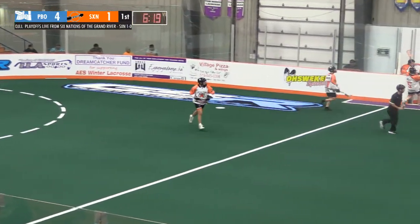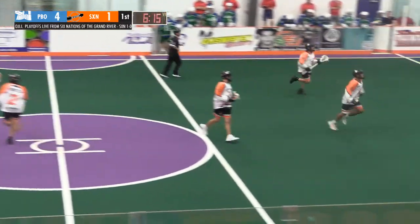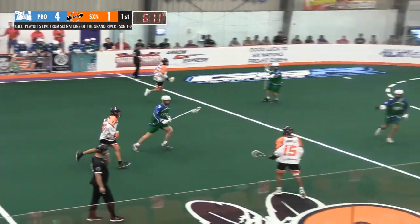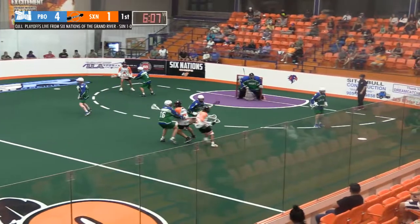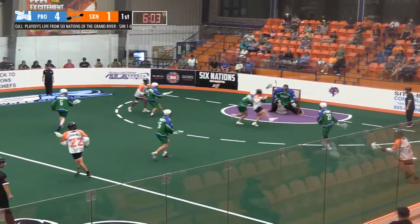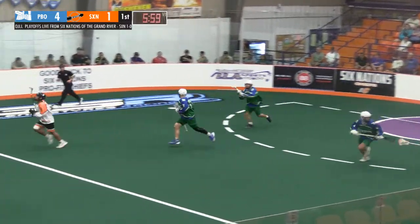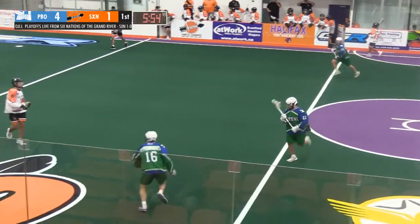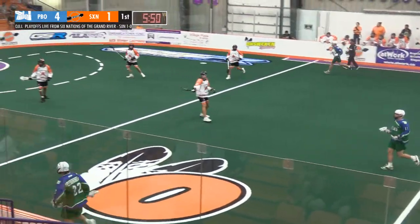Probably the 6th or 7th moving pick we've seen here throughout the first period, but most of them have been pretty obvious calls, including that one here, as Six Nations will again attack left to right on your screen. Oh, good opportunity for Jimerson there. That was a set piece. Getting the lefty over to set the pick for Jimerson, who comes around the screen, goes for the behind the back shot. Is a good idea. Didn't miss by much here.